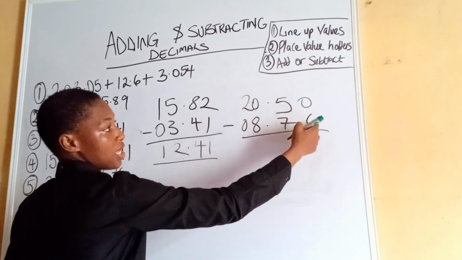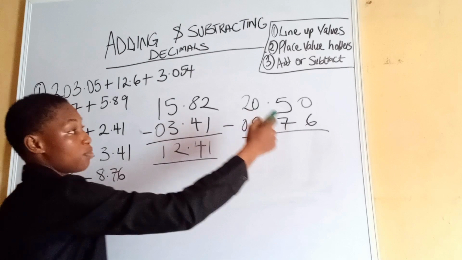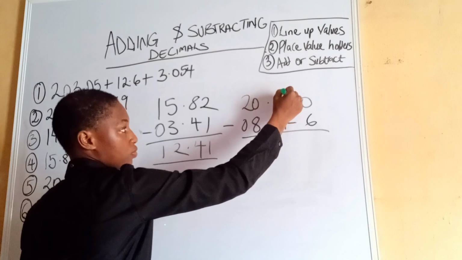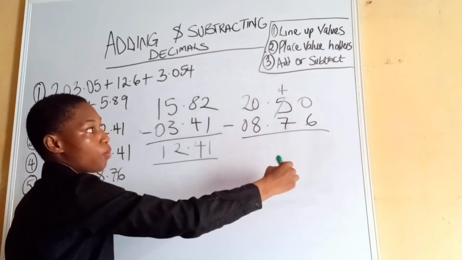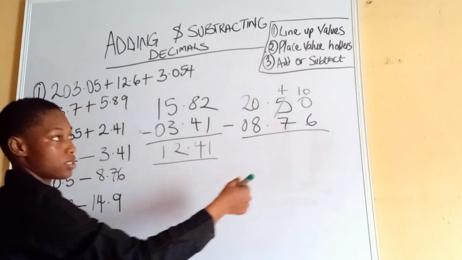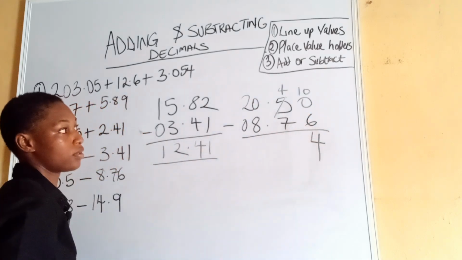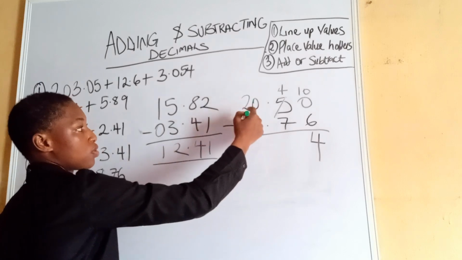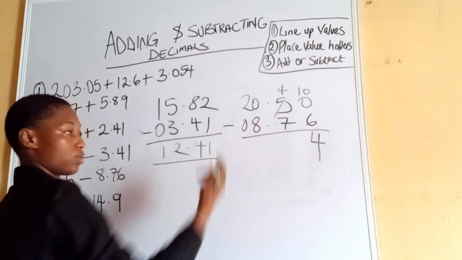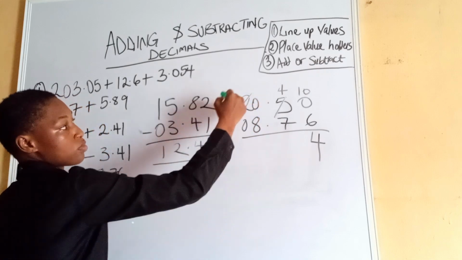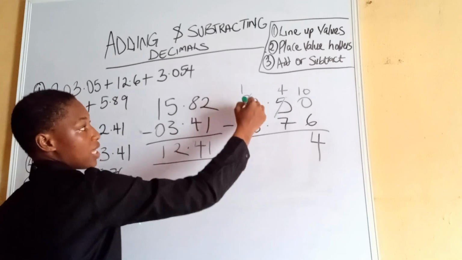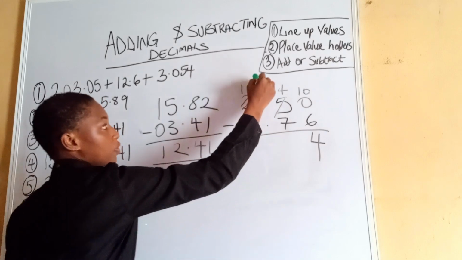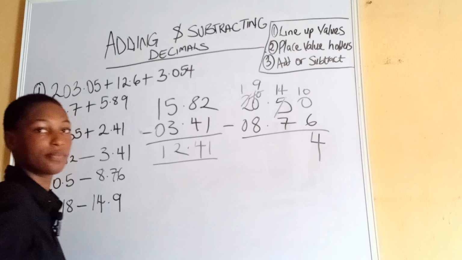Now, look at this. 6 is greater than 0, and the bottom number should not be. So what are you going to do? You go to your neighbor, you borrow from your neighbor. So you borrow from your neighbor, it reduces by 1, you have 10 here. 10 minus 6 is what? 4. So you have 4 over there. This one is also lower than the bottom number, so you have to borrow. This one is a very low number, 0. You can't borrow from 0. You come over to 2. So 2 will lend to you, becomes 1. And this becomes 10. But since you are still borrowing from this one, you borrow again. So this becomes 9. And then this will become 14.